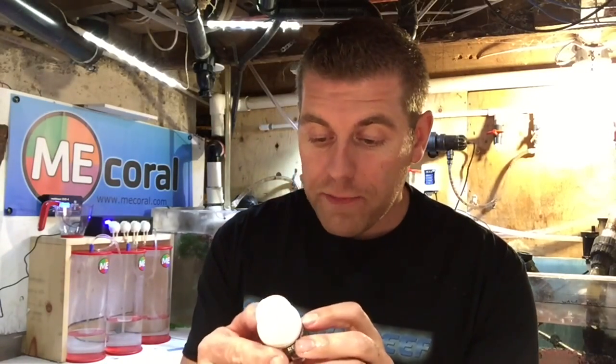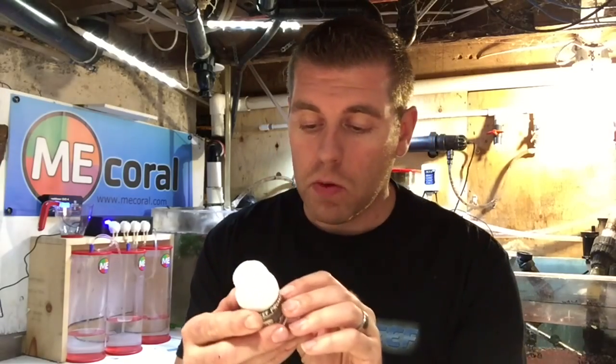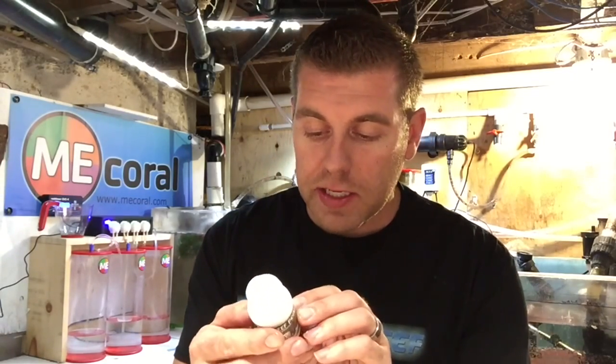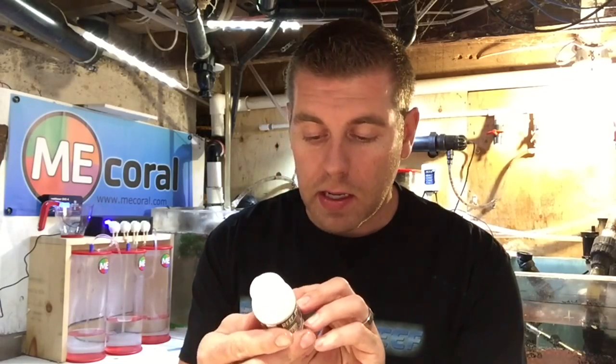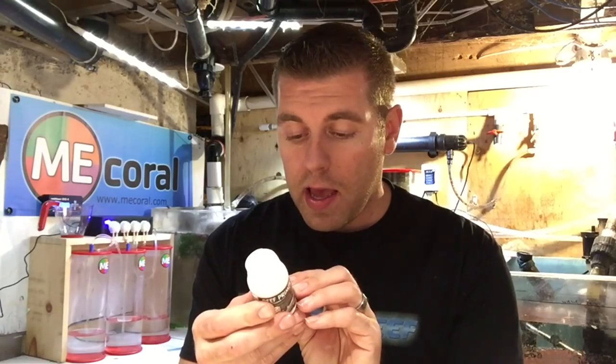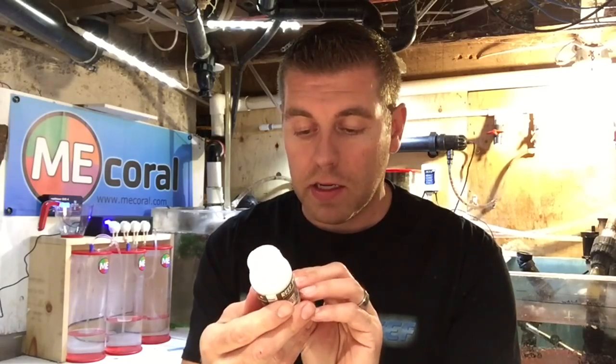Alright, so we've got the purple Gorgonia into the dip — we have to wait 5 minutes, but let me tell you a little bit about the Reef Primer. So the Reef Primer is a premium dip for corals and frags, used in your acclimation routine before adding new corals to your system. Reef Primer will clean away zoanthid-eating nudibranchs, montipora-eating nudibranchs, Acropora-eating flatworms, bristle worms, zoanthid-eating spiders, red worms, flatworms, hair algae, rapid tissue necrosis, slow tissue necrosis, and bacterial infections and more. This primer does practically everything you can do to protect your coral and protect your main display tank.